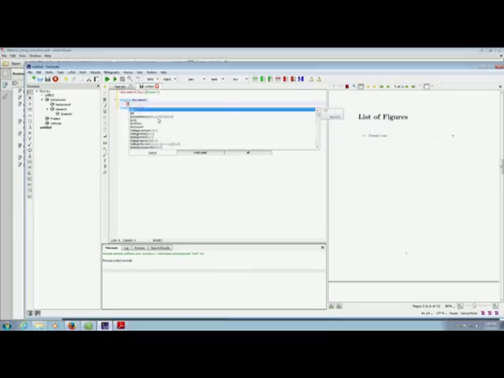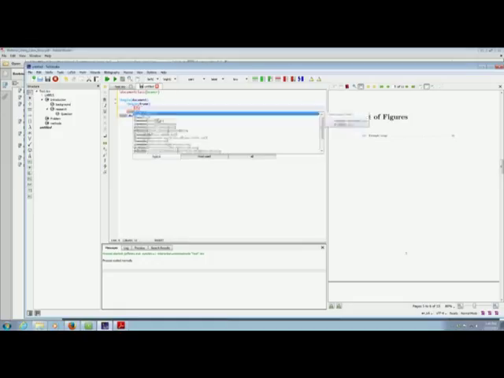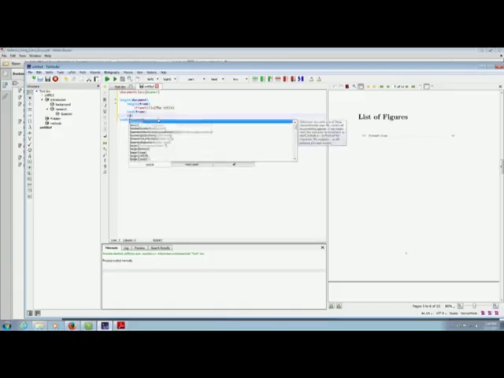Now, begin frame. Then you put a frame title. Then the title. So this is the end of a frame. You can put the document sections and so on that we've already done. You can create another frame.